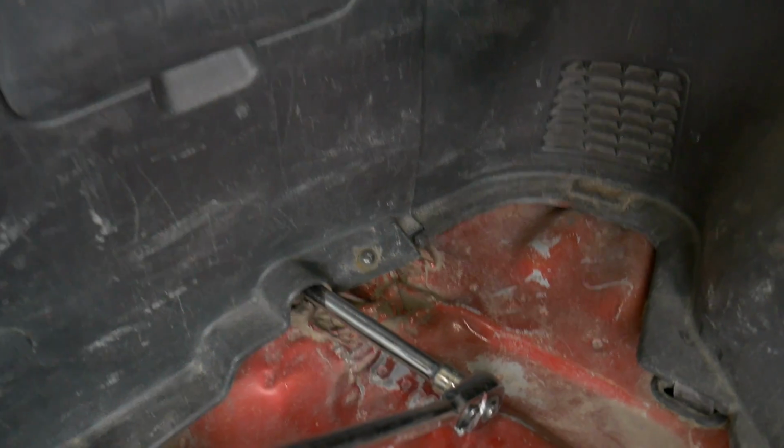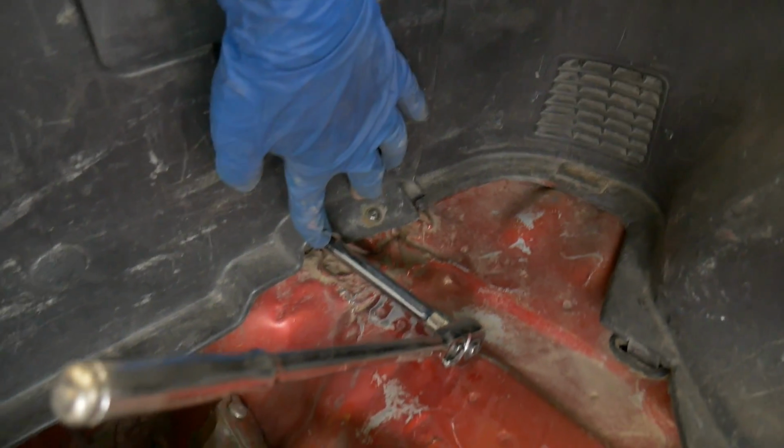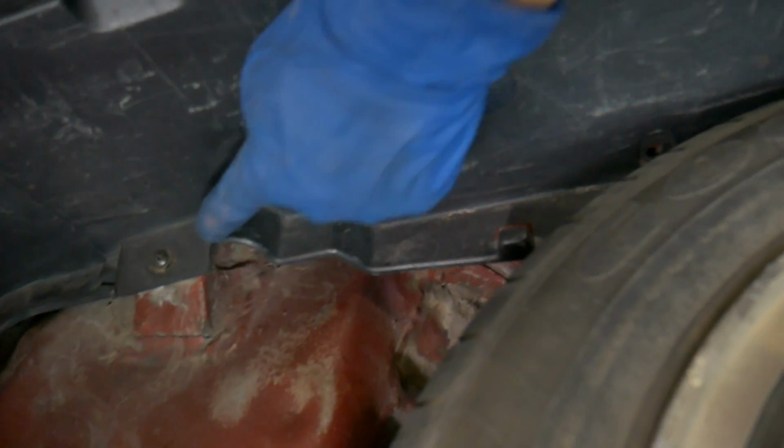Next, on both sides, inside the rear hatch area, this is where the spare tire is. You're gonna have a 12 millimeter nut down in here, and the other one is gonna be right under here. You can tell there'll be a little hump, and if you look back in here, let me see if I can get it. Now you can't see, it's a little too dark, but it's straight back in there.